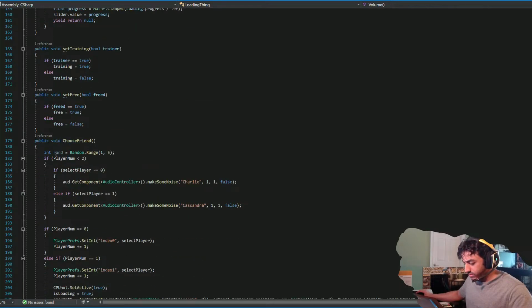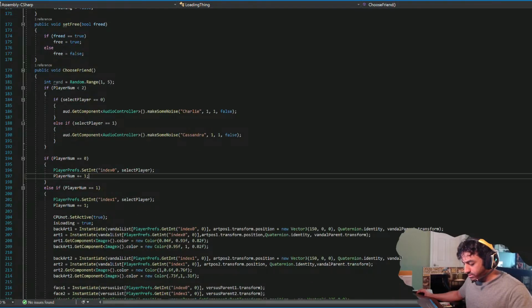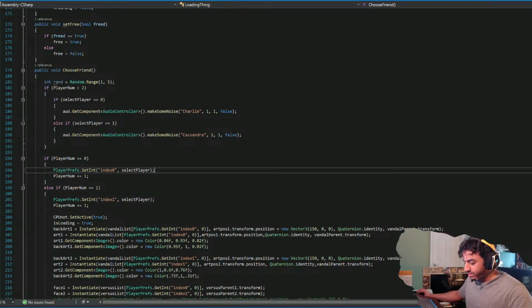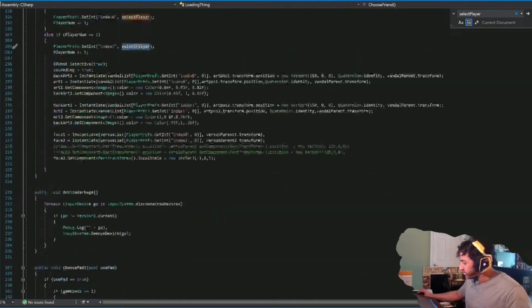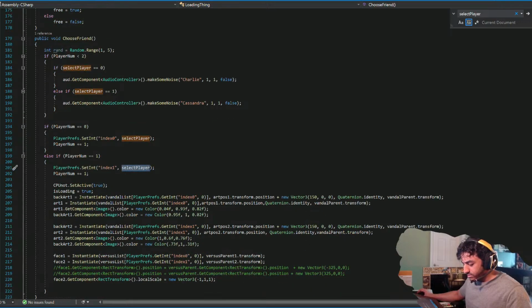Let's choose friend. Player num index 0. Yeah, okay. So this is where they're set, where I select player. Man, there's a lot of code.